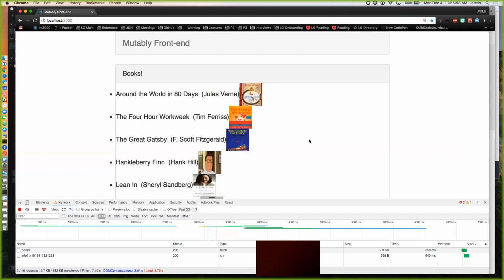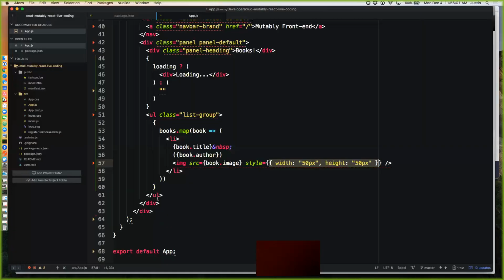So we're getting to the end of the hour, and what I want to challenge you to do, if you want to dig into React, is build out the rest of this CRUD Mutably app. In particular, the next piece of functionality is giving it an edit button and a save button. If you remember, the functionality is you click the edit button, and then the field becomes editable for the title, author or both. And then there's a save button that takes the place of that edit button.